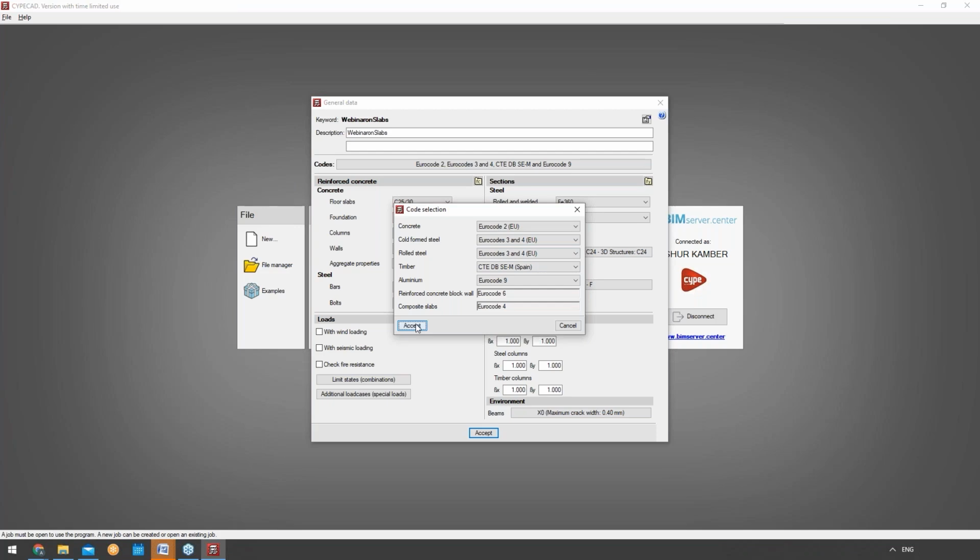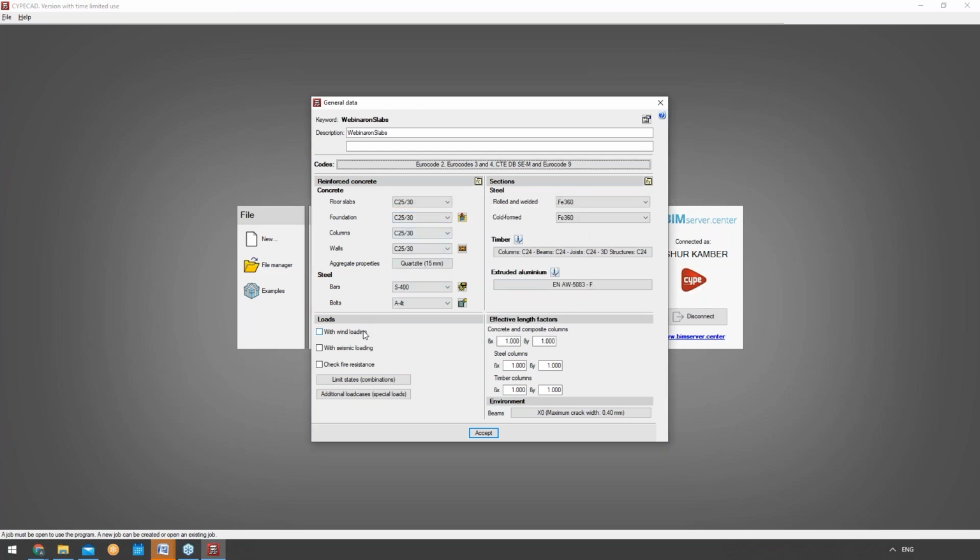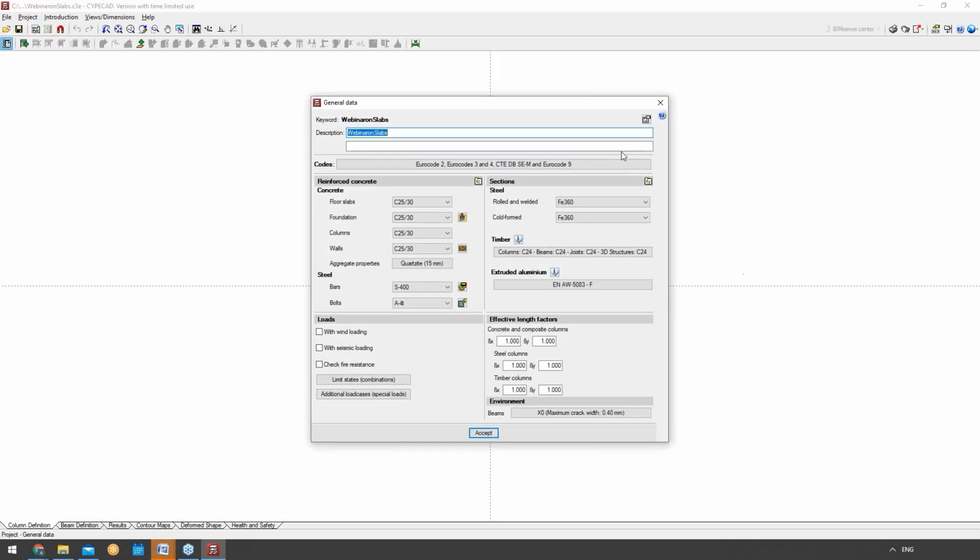I'm going to keep with the Eurocode. I'm not going to change much here. You can, of course, introduce wind loading, seismic loading, and also fire resistance checks as well. Now, of course, we can select the type of selected element here. You can see I'm not going to change anything here. I'm just going to move on. You can see, of course, we can create additional load cases and limit states as well. And also, of course, for our section designs and effective length factors that can be amended in this section here. But that's fine. Even if you want to change something later, you can. You can just go to General Data in the Project tab, and you find yourself back here again. So you can make those changes.